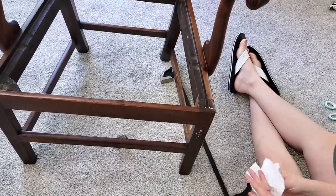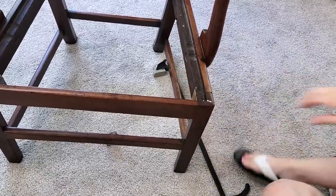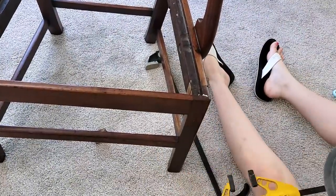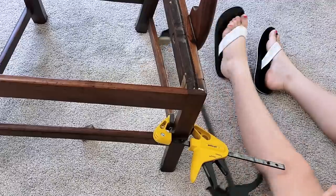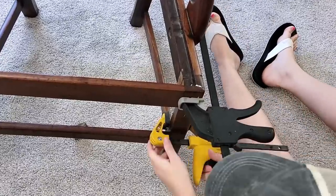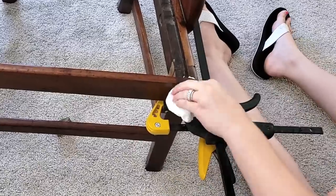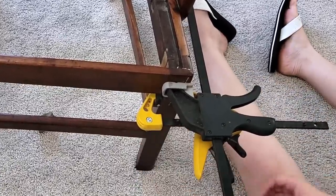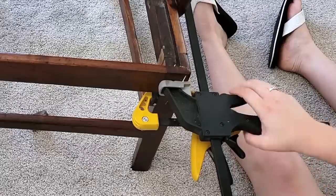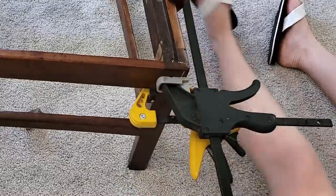I swear clamps are one thing you will need if you are trying to flip furniture. There will come a time when flipping furniture or just in home ownership — anything that has wood — you're going to need clamps. I'm going to link some in my Amazon store for you guys because everybody asks what they need to do DIY stuff. Clamps — and you can never have enough of them.